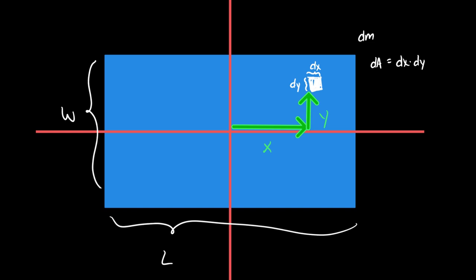I think we are pretty close to building our integral, but we do have to deal with the density of the object, right? We need to find a way of expressing the mass of the object in terms of its shape. So I said take the entire mass of the object and divide by the total shape of the object, which would be m divided by L times W. That would be the density of the object, right? The surface density or areal density of the object. I'm going to set this equal to dm over dA, but not dA, dx times dy. This is the mass per unit area of my piece.